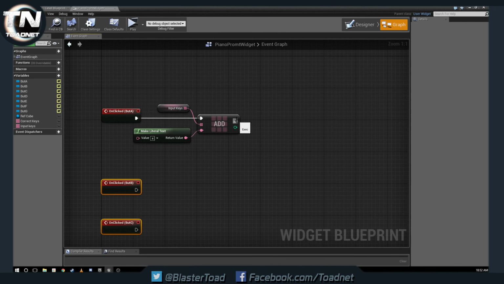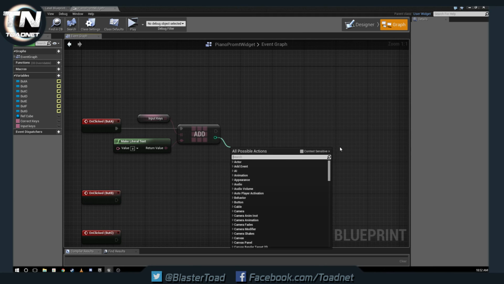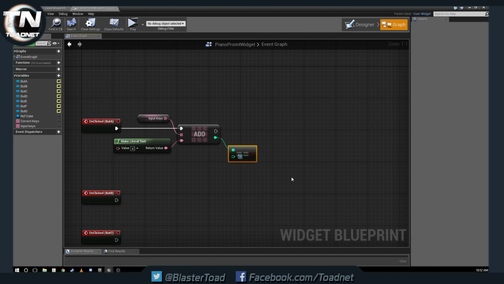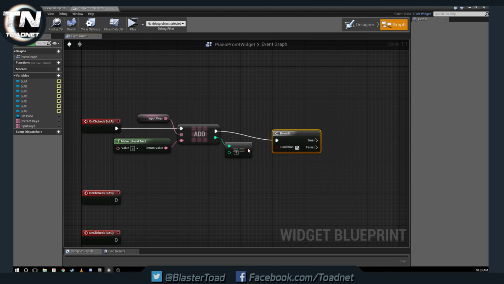Next thing we want to do is get that index number. So when we add a new part, this is going to give us what number it is in the list. Okay? And we want to check if that equals. So if an integer is equal to another integer, does that equal 4? Okay? So is it the fourth index, which would actually be our fifth thing? And if so, we want to do a branch. So, if so, then we're going to run our check.